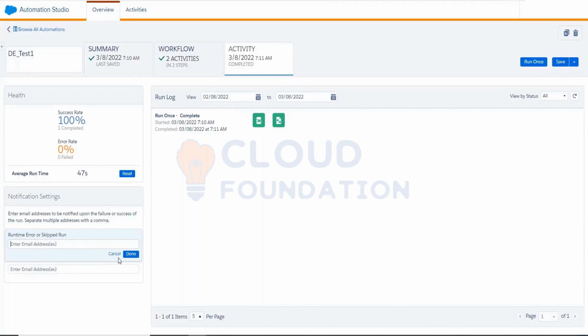You will get that in CSV format through the email. But for the overall general activity, the status we can check under the activity tab.